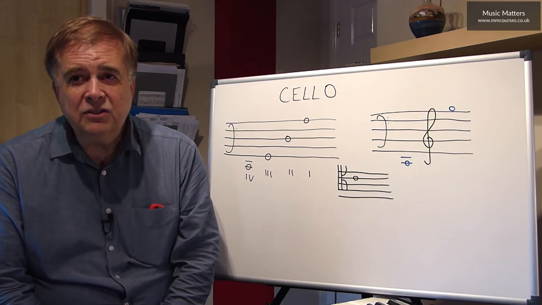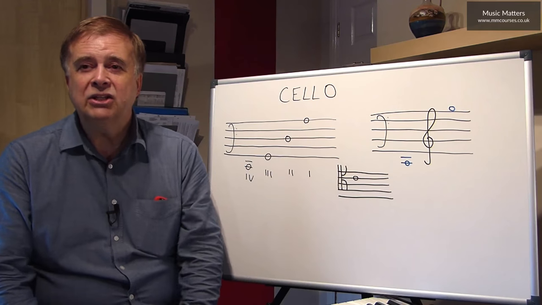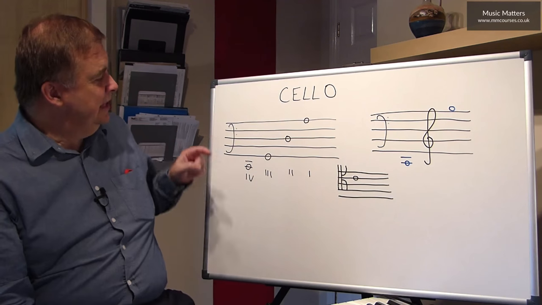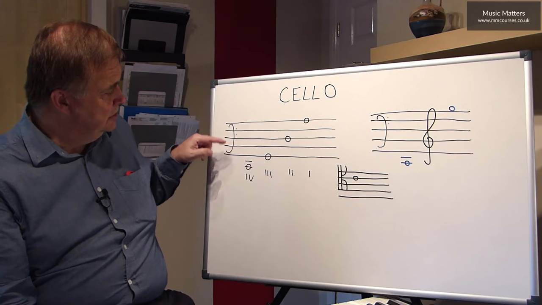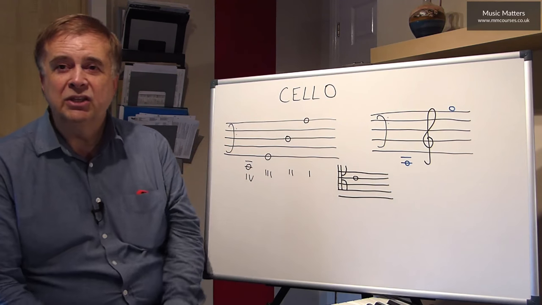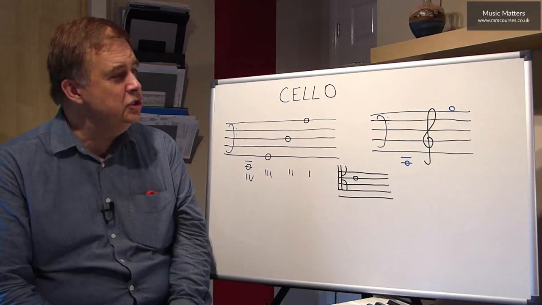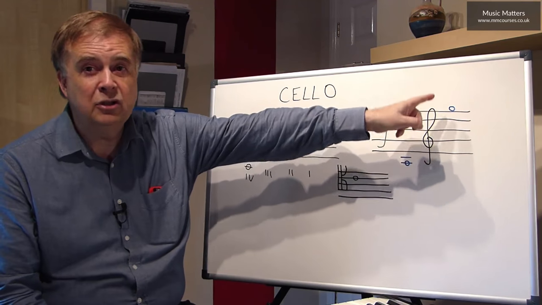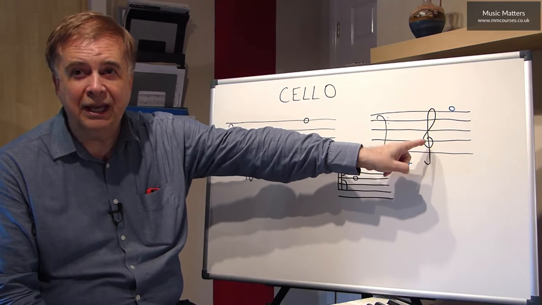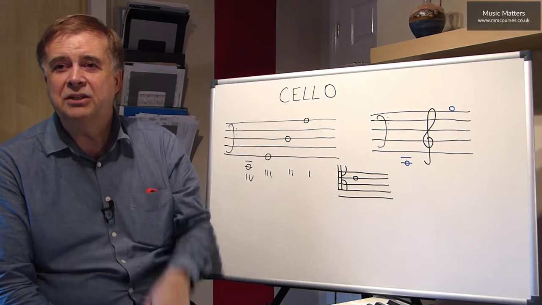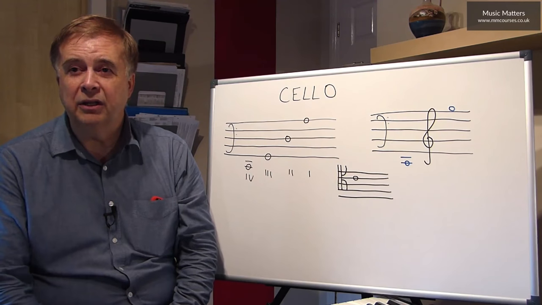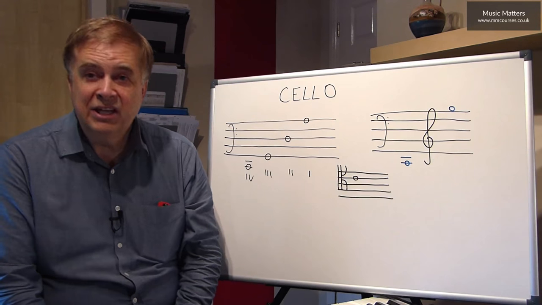And because it uses a wide range, it actually uses three clefs. So the bass clef, obviously, where we've used this to indicate the strings, is where the cello is going to be at the bottom of the range. You can see, because it goes so high, that really when you get to the top of the range, you need to be in the treble clef. But there's quite a bit of the tenor range that's in the middle, and you'll often find the cello part scored in the tenor clef.